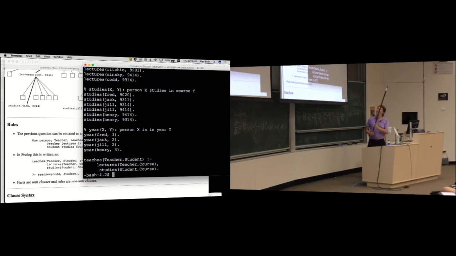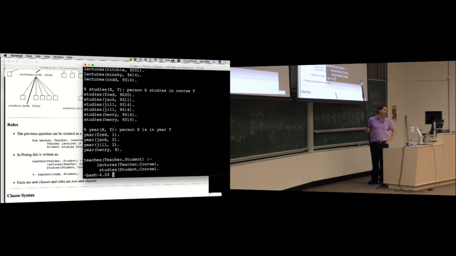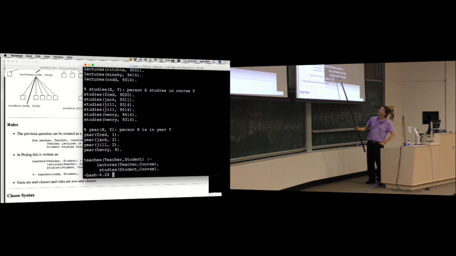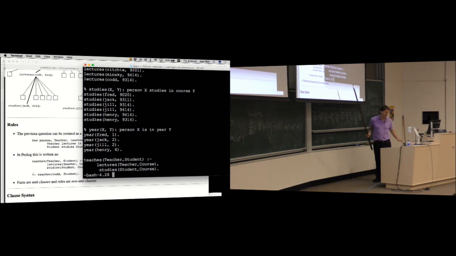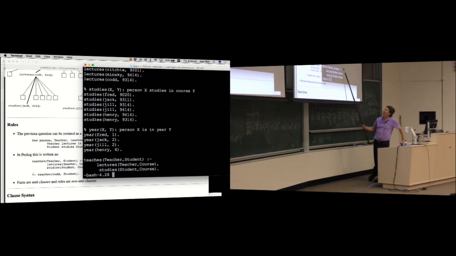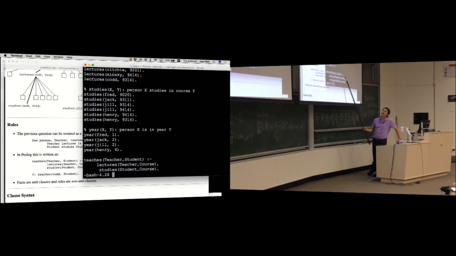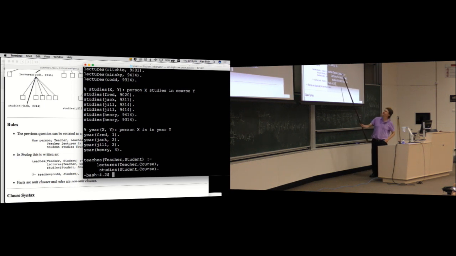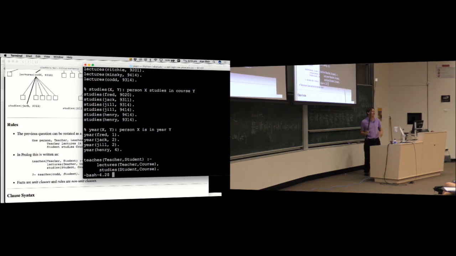If we wanted to run that query multiple times, we'd get sick of typing it out each time, so this creates a shorthand for us. So if I say teacher, student, it actually goes through and tries to do this, which is what we wrote before. Now, I'll just point out a couple of points of syntax. This thing here that's meant to be an arrow is read as if. So teacher, student, if this, and this comma is an and. It's a conjunction. When we see a comma, that means this must be true and this must be true.